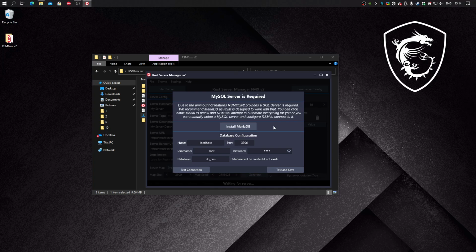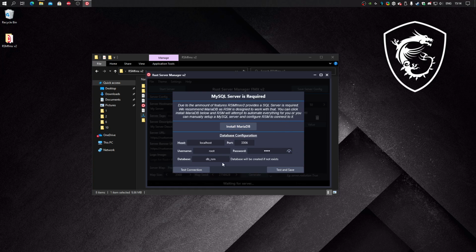RSM tracks everything the player does, basically. So if you want to track how many times they've said a certain word, RSM does it for you. You can view that later once I add the ability, but currently everything does get logged in the background. But yeah, either you can download a MySQL server, any one that you want, or you can let RSM handle everything for you. I've made this extremely convenient for people.